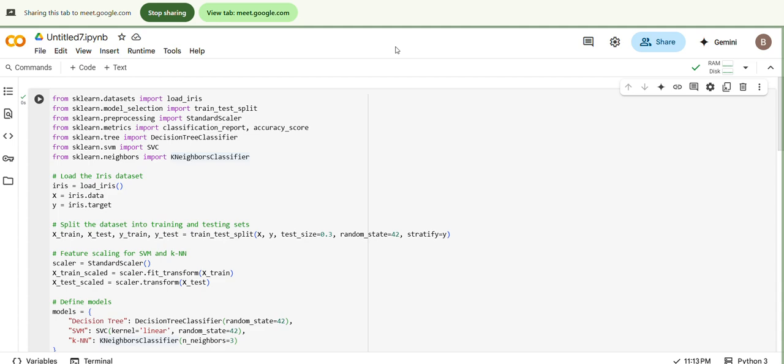It splits the data into 70 percent training and 30 percent testing, ensuring that the classes are evenly represented on both sides.